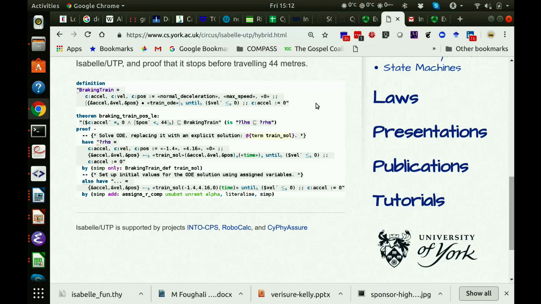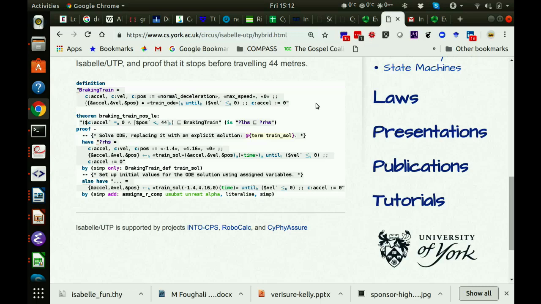And one of the things that we're working on at the moment is integrating, based on Jonathan's work that he spoke about earlier, differential dynamic logic into Isabelle UTP, so that we can use Isabelle UTP to reason about hybrid programs, so programs which contain differential equations and can describe continuous dynamics and so on. So that's just to try and illustrate a little bit more of the breadth of the things that you can do with the tool.